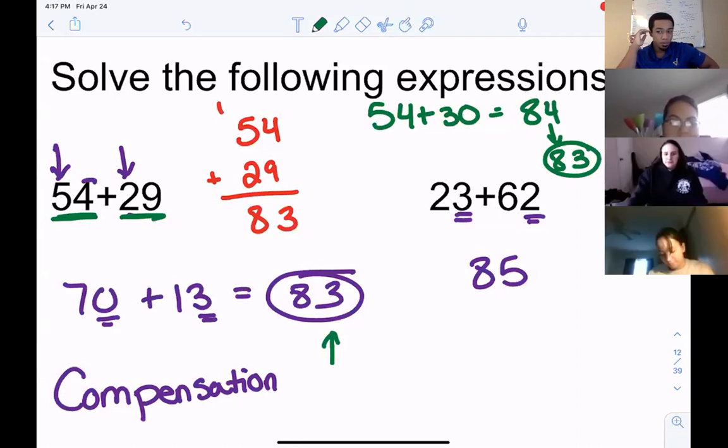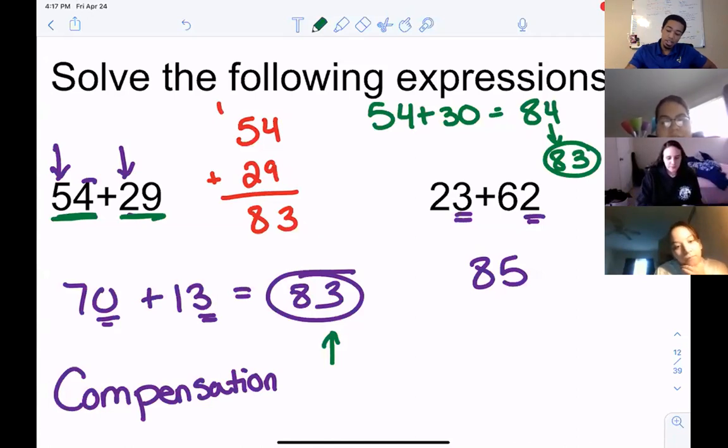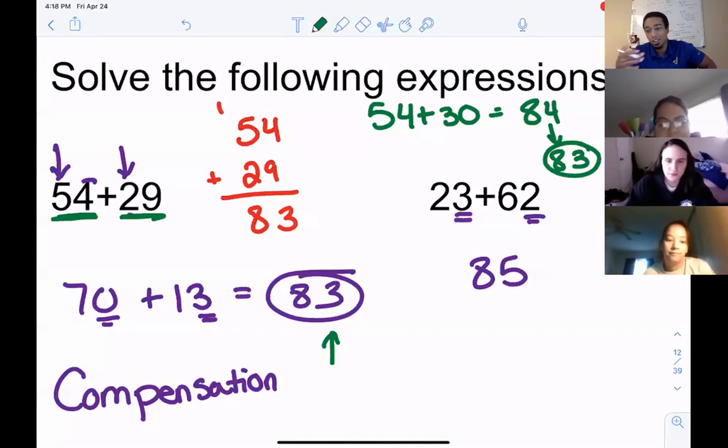First one. The first one, Sam? I like that one too a lot because it always works. With the estimating and then bringing it back or compensating, it really depends on how close it is to 10, you know, if it's an 8 or a 9 or however so. So I think either way, number one is easier because you get to the nitty-gritty, and then number two, you have to figure out, if you did go over by one, you have to reduce it. I feel like number one's more direct, right?